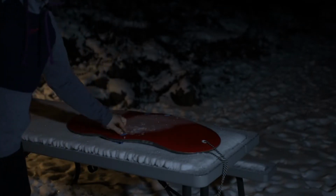You guys might not be able to see my face all the time, but I've got a microphone on, so you should be able to hear me. All right, there we go. I'll put this sled down there, that way I can have a nice little launch pad.